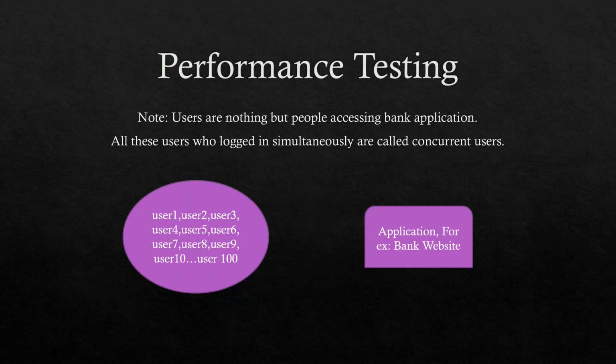As a performance tester, if you want to test a bank application, you have to simulate all these 100 users, and write scripts for downloading statements, checking balance, paying credit card bills, and so on. Then we run these scripts using Controller or Performance Center, and analyze how fast the bank application is responding. If all the transactions respond within less than 2 seconds, which is the industry standard, that means your application is performing as expected. If it is greater than 2 seconds, say 5, 10, or 15 seconds, while navigating from one page to another or performing any other action, then there might be some issue which we have to look into.